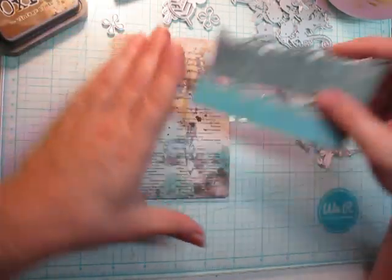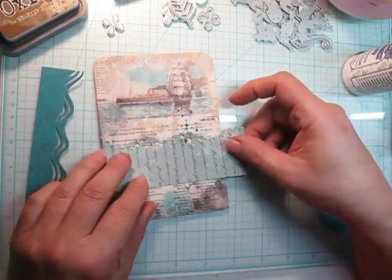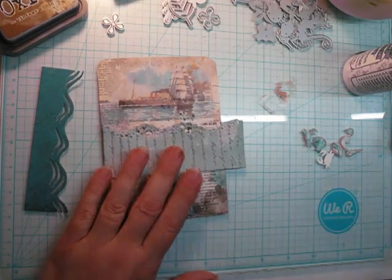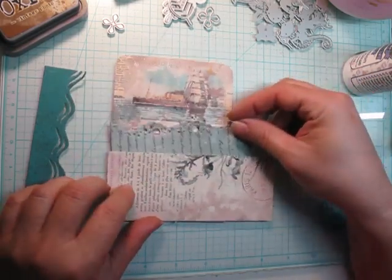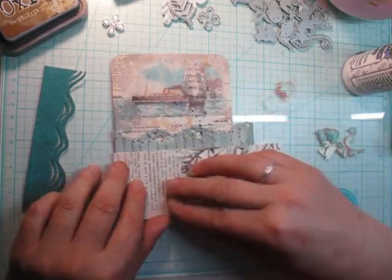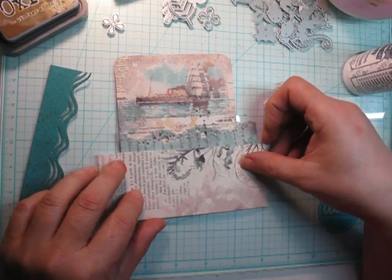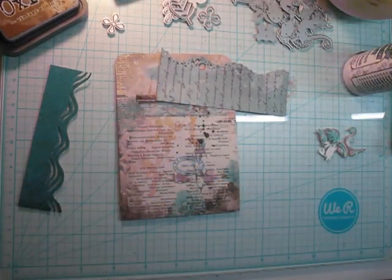I feel like if I put them at the bottom, it's going to make this really chunky down here. But what if I made one pocket and just use this for the top? Something like that. Be really nice, actually. I'm gonna do that. I'm gonna cut this piece. Come here, chomper.